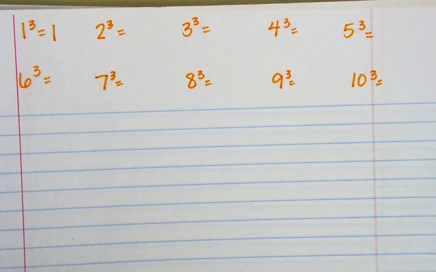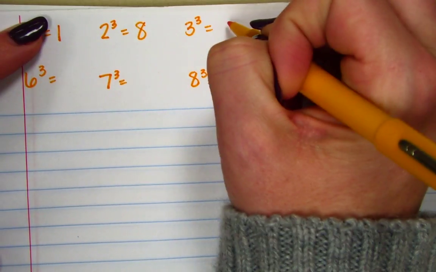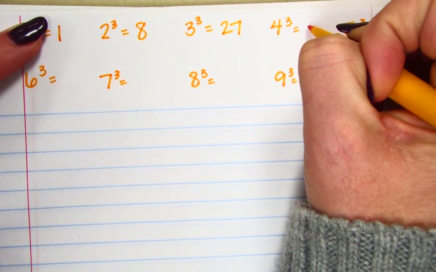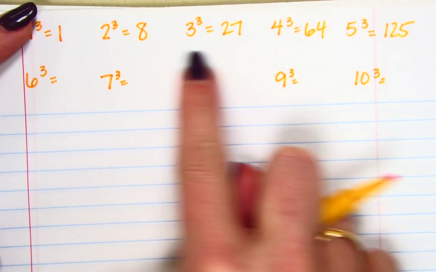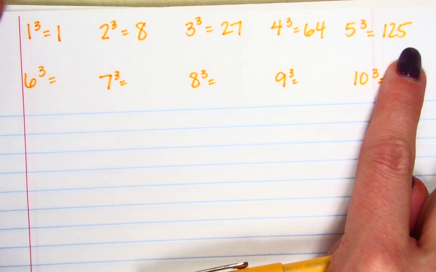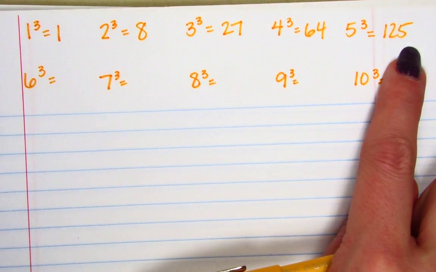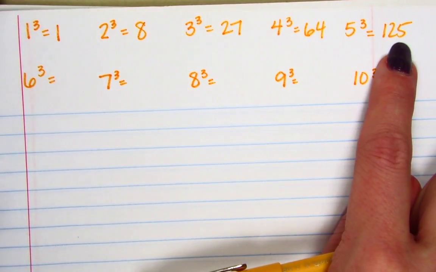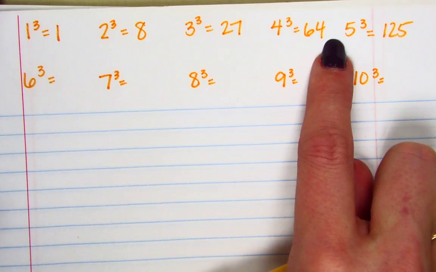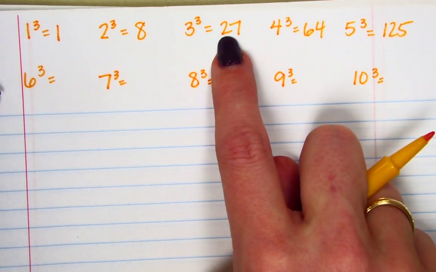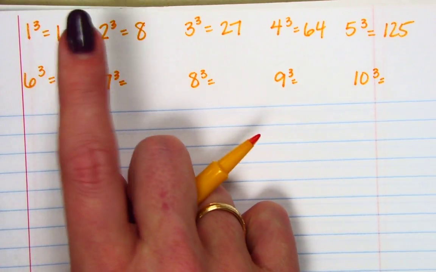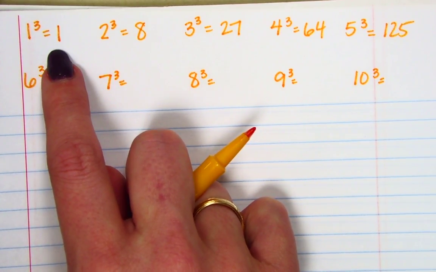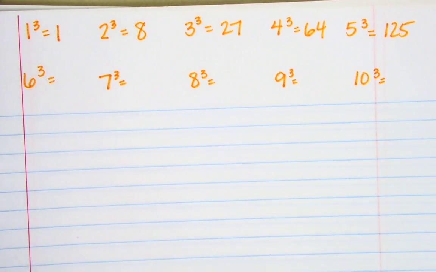All right, what's 2 cubed? 8. 3 cubed? 4 cubed? 64. 5? 125. These are the most common ones. You might see these numbers and you don't think about it, but in the future, you might want to notice when you see 125, oh, that's a cube. 64, that's a little more common. But 27, that's a special one. You don't see 27 every day. 8. 1, that's a hard one because 1's 1, but it's also a square because 1 times 1 is 1. So 1 is just a special number all around.